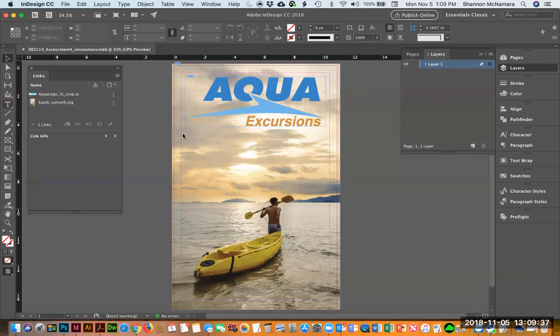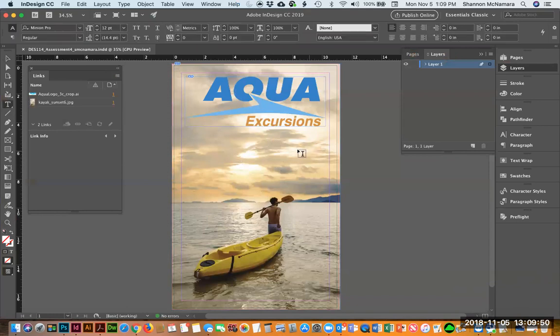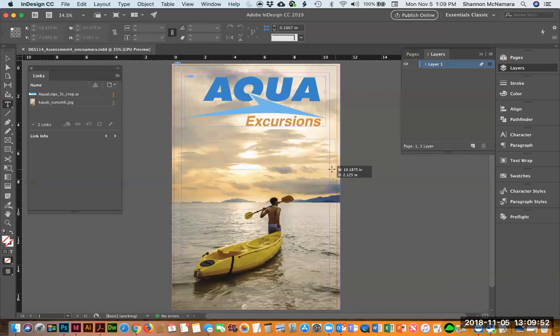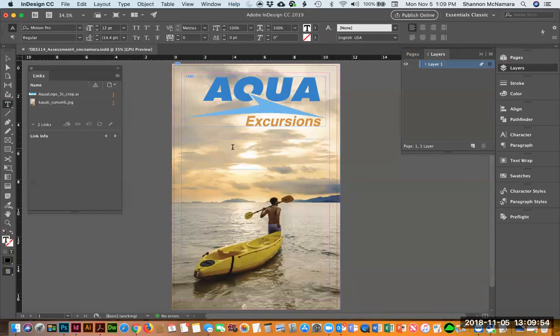Whew, InDesign is just hurting today. Look at this. All right, there we go. Keeping it within my margin.